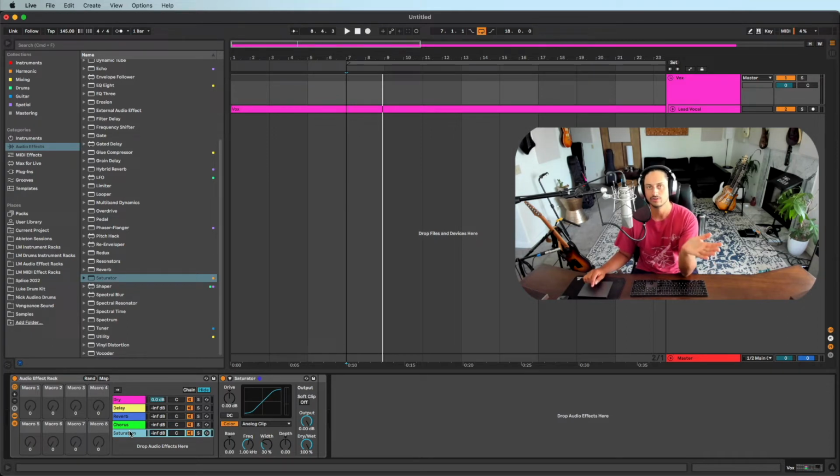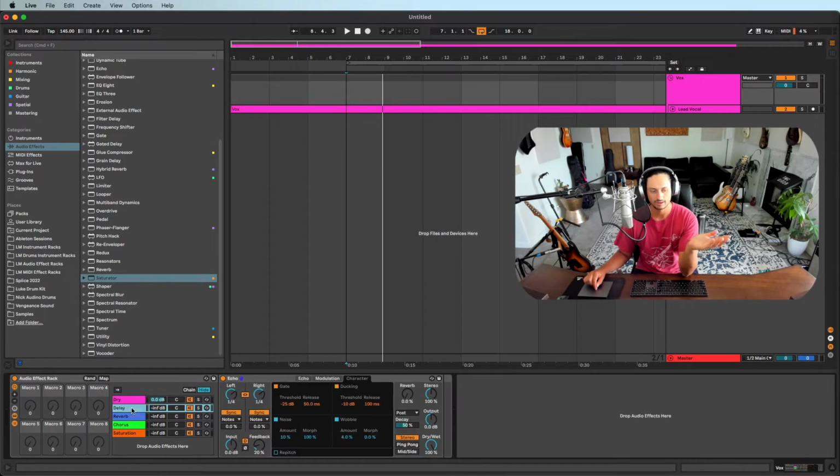And the nice thing about having all these parallel racks is, let's say I want to add a compressor or something to the reverb, or an EQ to the reverb, or whatever. We have a whole separate channel here to work with. So it's really powerful that you can do this. You can do similar stuff like this in other DAWs, but the way that this is set up, just for me is super creative, and I just think it's a little bit more fun to use than just using return tracks. The only downside is if you have to print down stems and you want to retain some of the effect tracks, which is something we'll talk about probably in another video, but there's workarounds for that, so it's not that big of a deal.